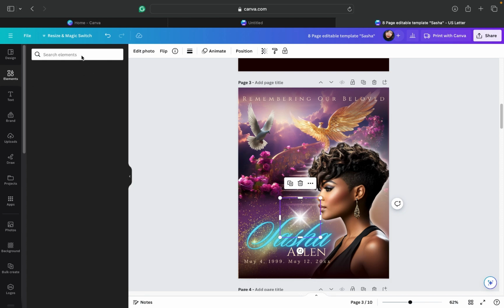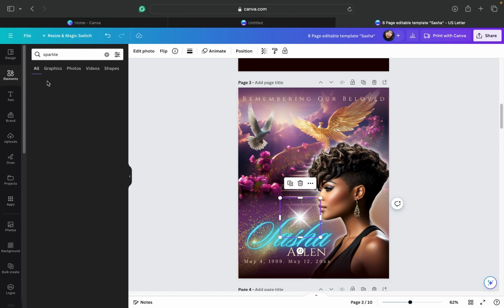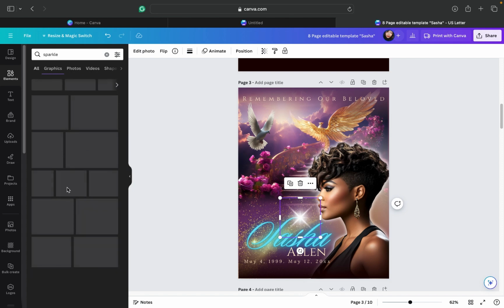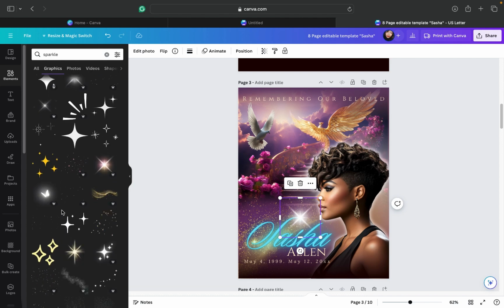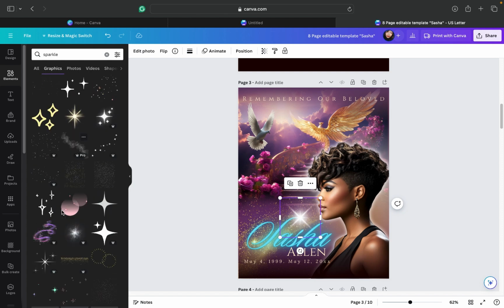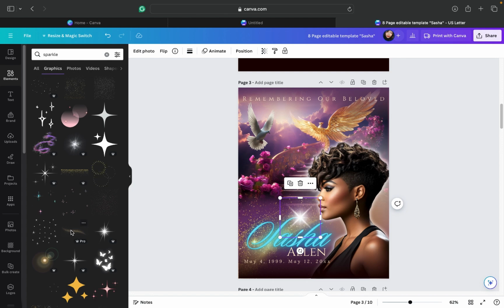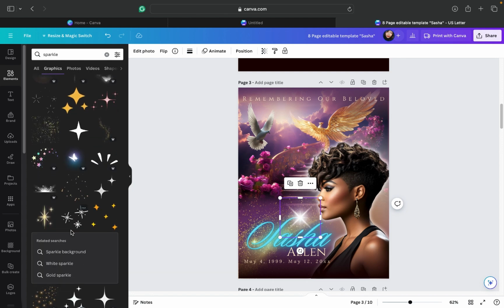Now, maybe that white sparkle is just a little too muted for you. You want something with a little bit more color. That's fine. Let's go see if we can find something with a little bit more color. This color works for me, but it may not work for you. But there are so many different options that you have. There's so many different element styles that are available. Again, it's about playing around with what captures your creative juices. So this one works for me. I'm okay with it. But let's just explore.